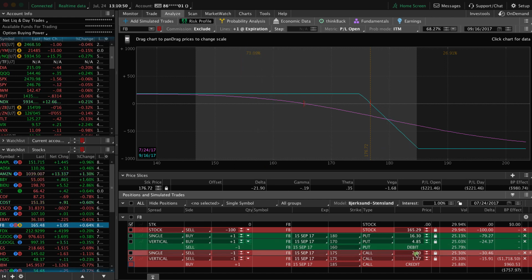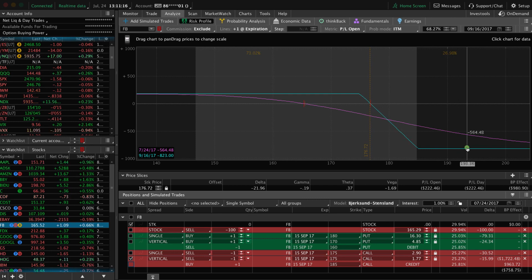In this case, the max profit for one short call was $290, and with this it's $177 because of the amount of credit that you receive. But for giving that up, you are capping your downside risk. So no matter how high Facebook were to go, the most you could lose on this trade, as you can see, is $823. And that would be at this level here.